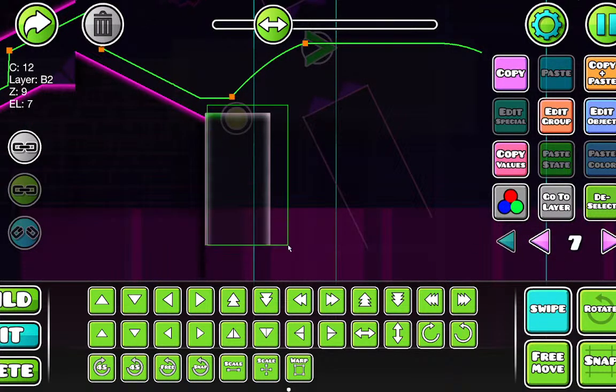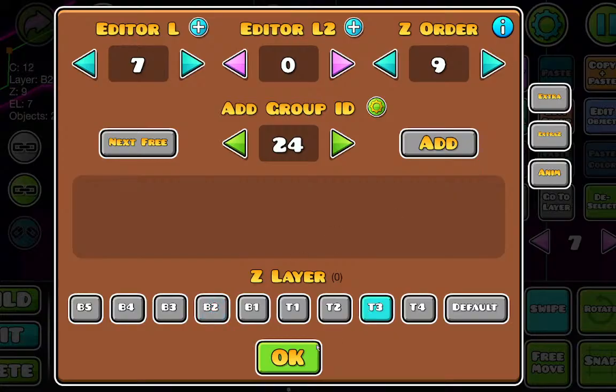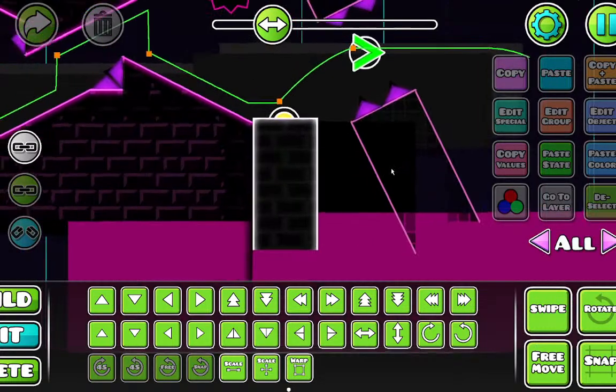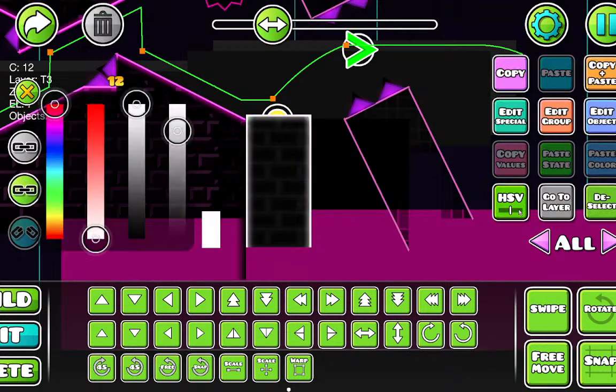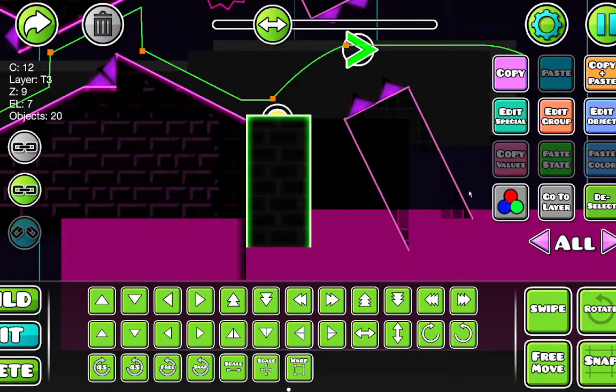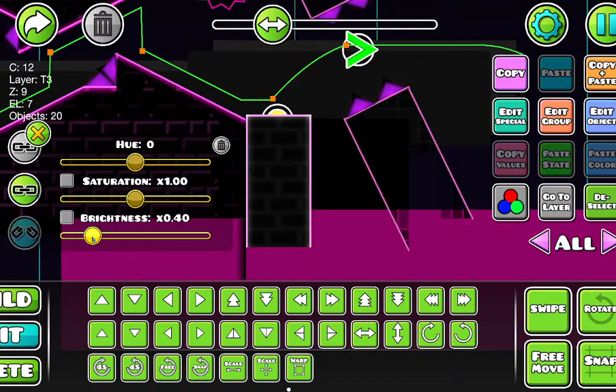Let's make this T3. That's a little bright. Turn the brightness down a little bit.